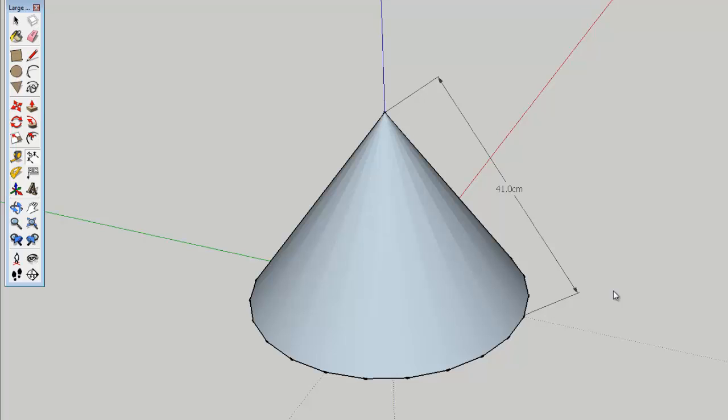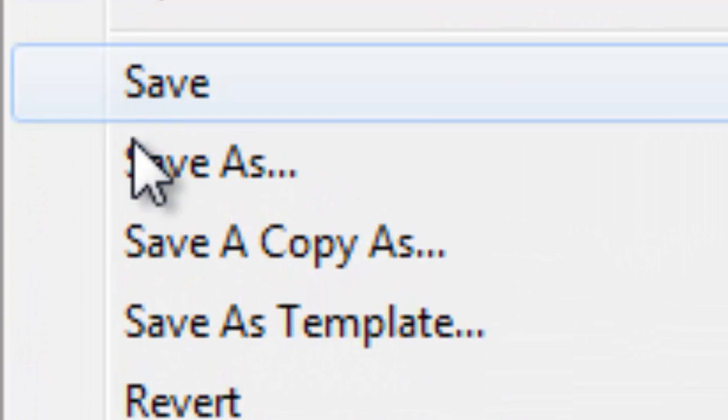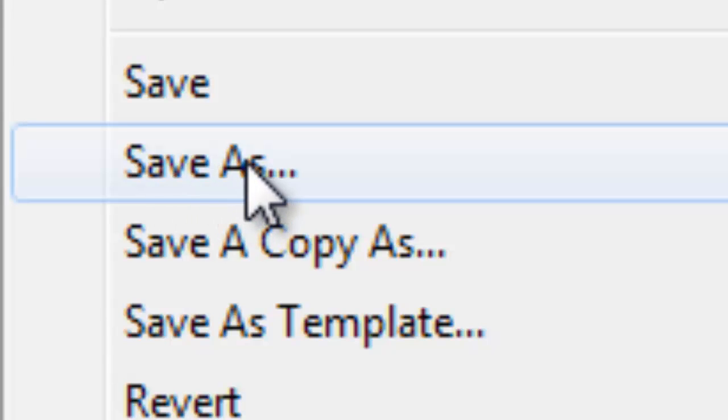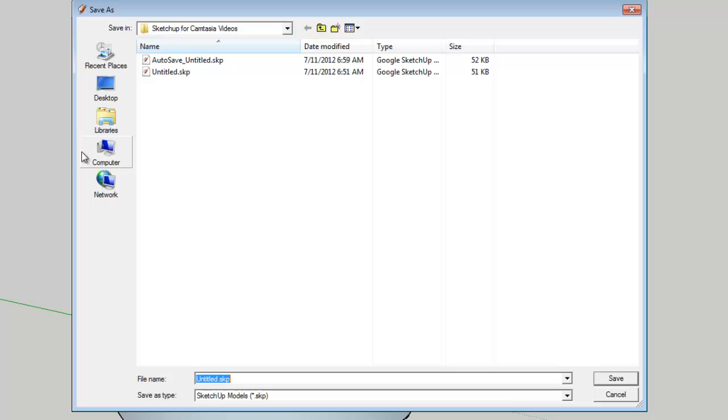Where do you save these things? You save it in your technology folder in a separate SketchUp folder. And whenever you save anything, you've got to give it a unique name. So we go File. Don't go Save. Go Save As. If you go save, half the time, especially when it's not your home computer, you won't know where it has saved. Go Save As, and you find your technology folder.